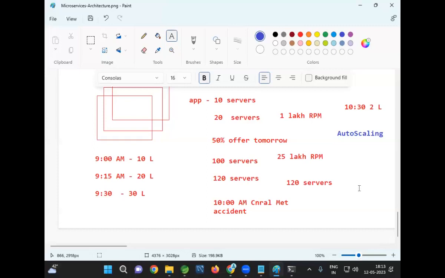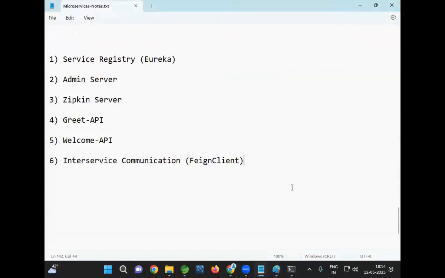But in real time, do you think Amazon company can imagine how many people will access that application today at 5 o'clock, today at 8 o'clock, tomorrow? They don't know. So what will they do? They will enable auto scaling. Auto scaling means automatically servers will be increased, servers will be decreased based on the demand. Based on the demand. So we will go for AWS classes. There we will see what is auto scaling. Got my point? Good. So tell me, what is load balancing and what is auto scaling?